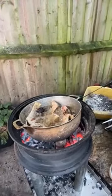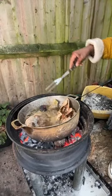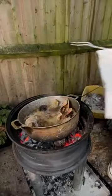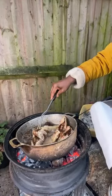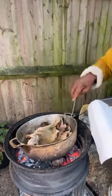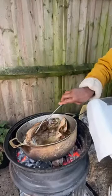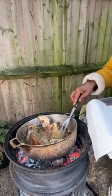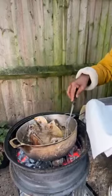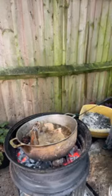So I've put a napkin inside here, so when the fish fry, I just put it in here so it keeps, I don't want it to fry dry. One left to fry. Only one left to fry.